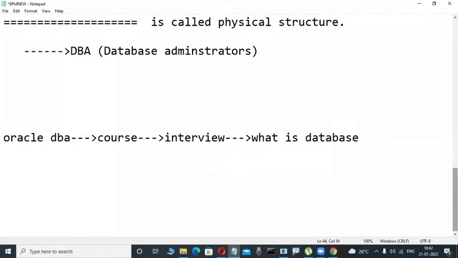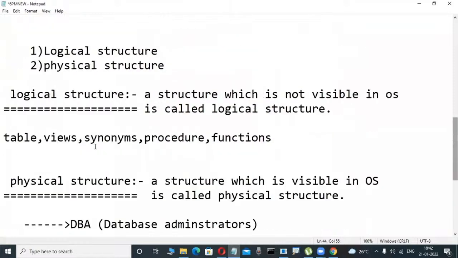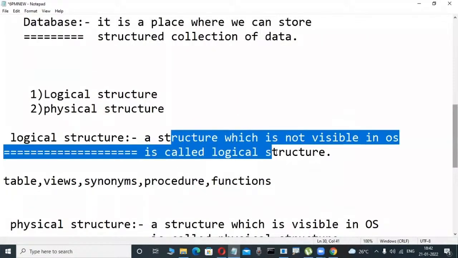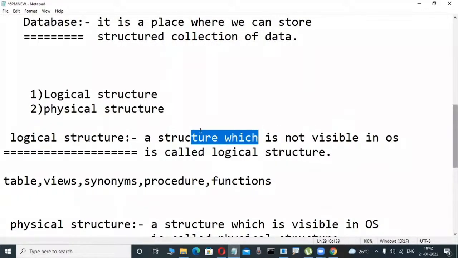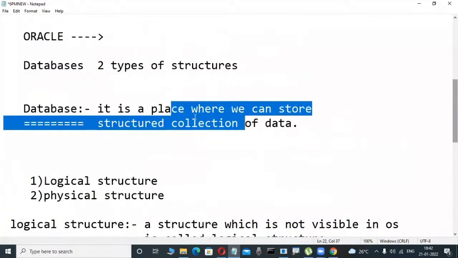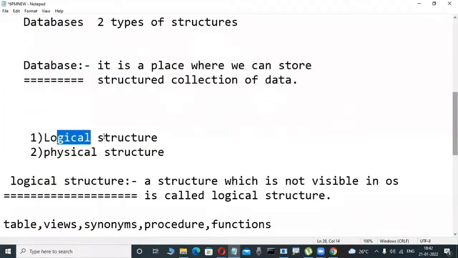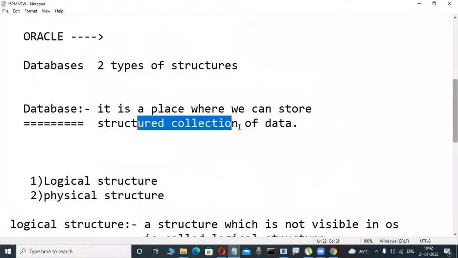Whenever they ask what is a database, I say, oh, it is bookish knowledge, it is a structured collection of interrelated data, a place which stores a structured collection of data. If I say that, I'm immediately rejected. Why? Because this is a developer's definition. Developers are good logically. A table is nothing but a structured collection of data.